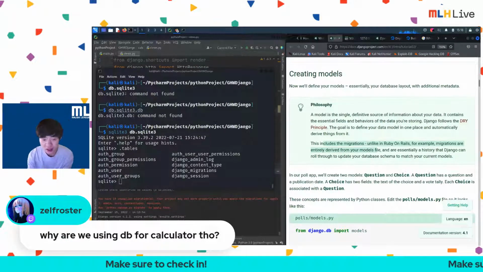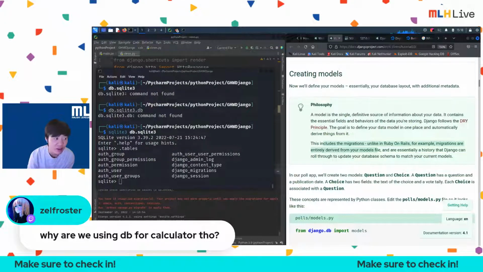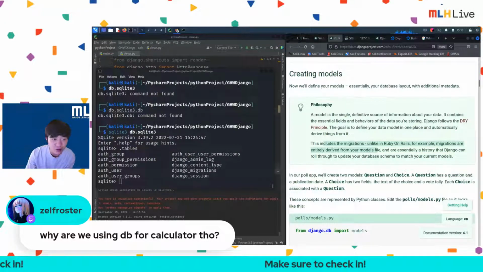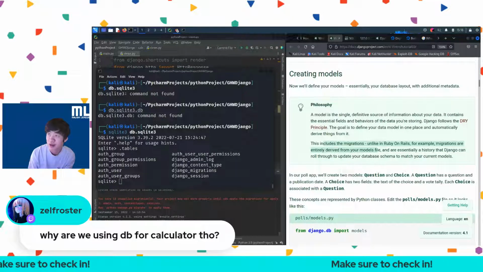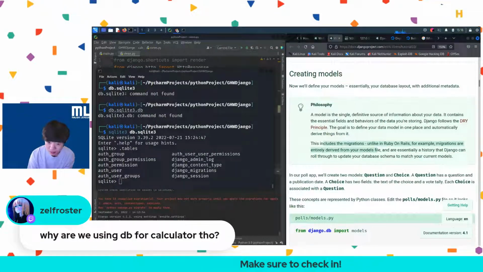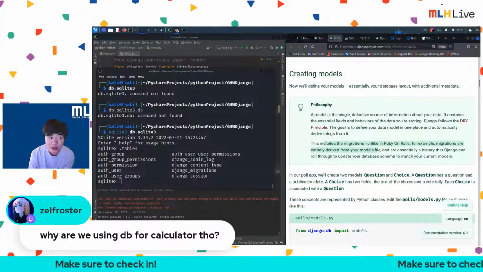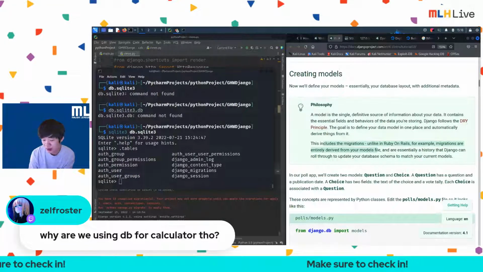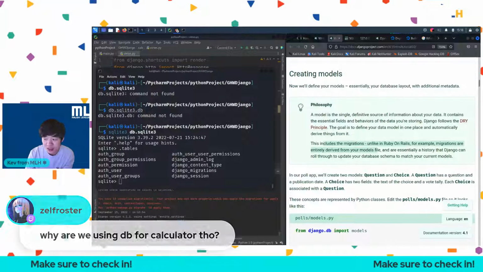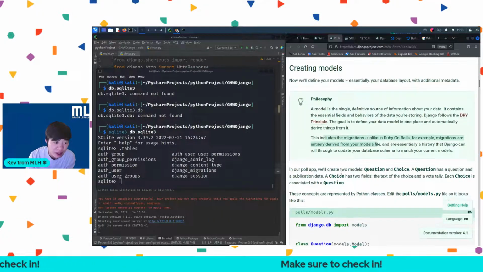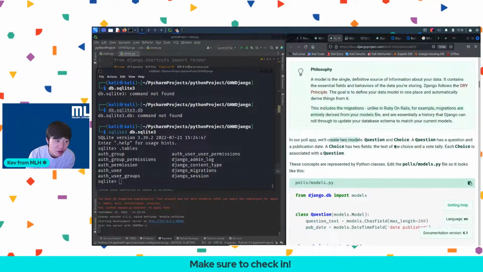Remember, we are first going to be building the actual poll application following this to finish learning how the database works. And if we have time, we will try to take what we've learned and apply it to a custom calculator. So we really don't need a database, but we can always store information, right? We can keep a history of everything someone entered. It's really just a learning thing, because if you normally use a web framework, you want to be able to use most parts of it, including the database portion.